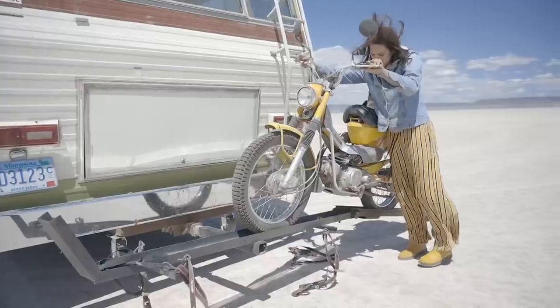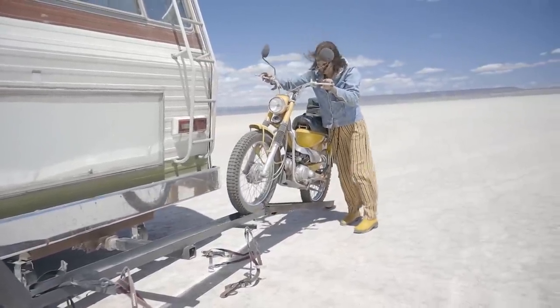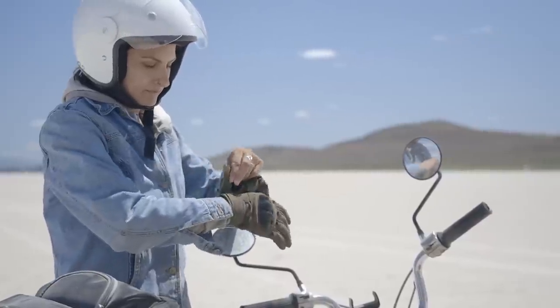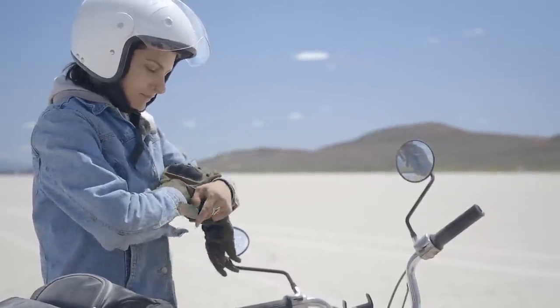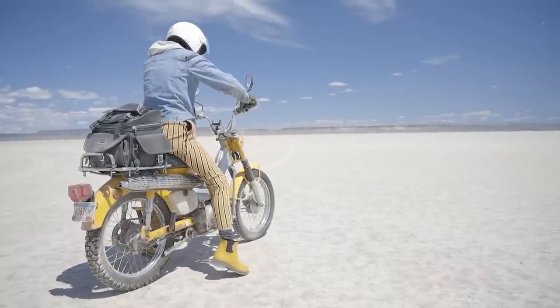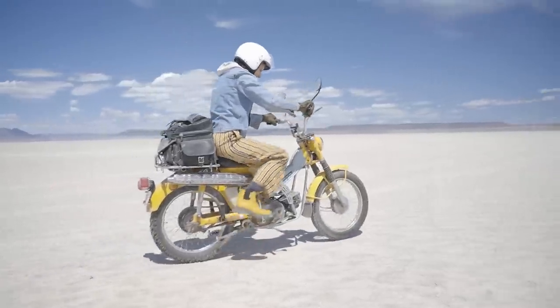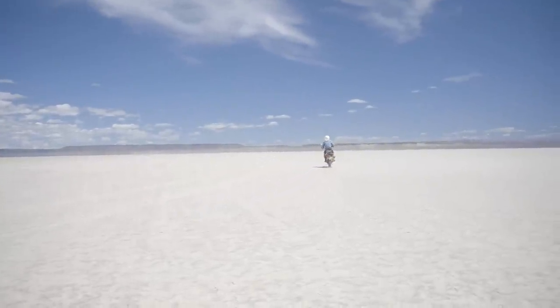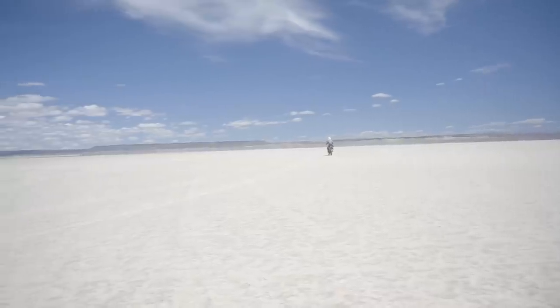This bike is so much more fun than my old scooter. The scooter was more reliable but it wasn't capable of handling the dirt roads I normally drive on and all the back road exploring I do. I was just destroying it, so I decided to get the dual sport, which although it's older and less reliable, it's way more fun to drive.